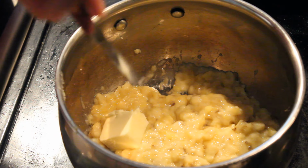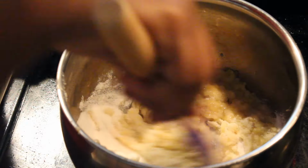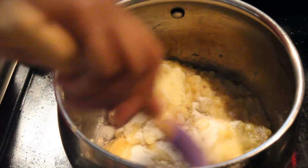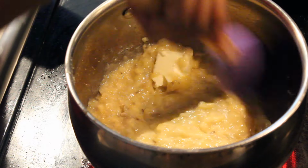You can also mash it up and then just add it through like a mesh strainer or something like that, so the banana mixture can get as smooth as possible. But that's optional. It was so good. I just wish the buttercream was more smooth.